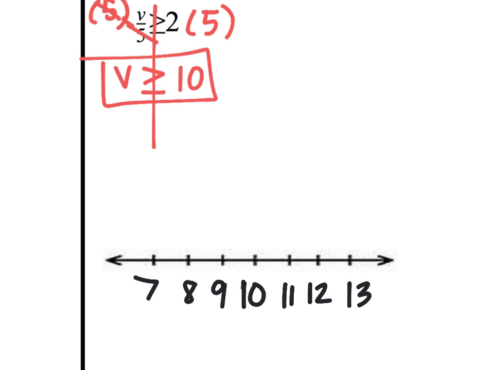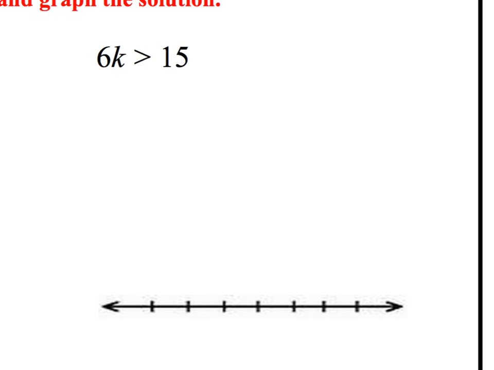Will it be an open or closed circle? Closed, because it includes 10. Remember, you have that cheat sheet over there, near Aaliyah on the cabinet. And it's v greater than, so we're going to shade to the right, or arrow to the right. That means that it's being multiplied. So what do I need to do to undo multiplication? You need to divide.